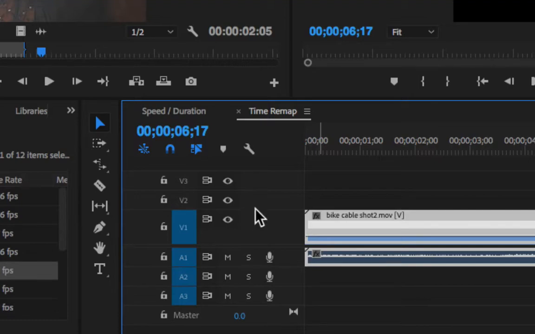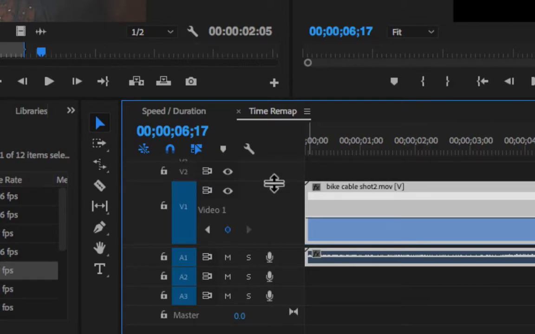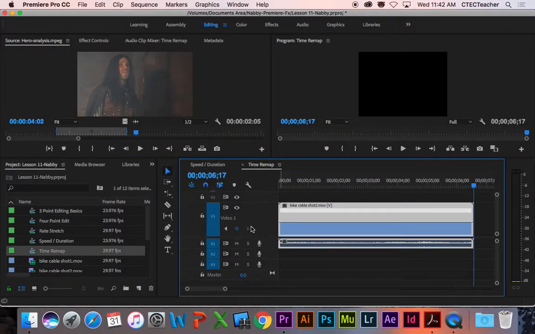Now we also need to stretch the height of the video track. So see the line just above the video 1 track? You want to mouse over it so you get the double-sided arrows and stretch upwards so that we can actually see our keyframe button, the add remove keyframe button, so that you can use that. You don't have to use that.